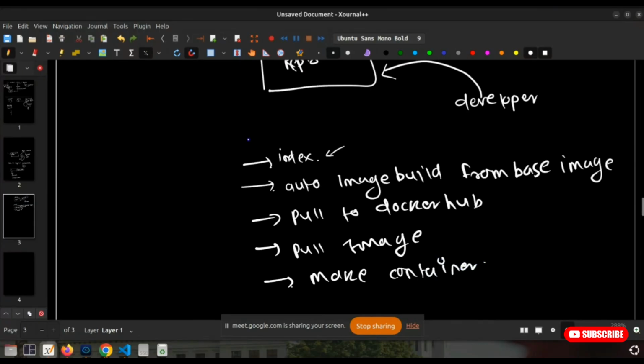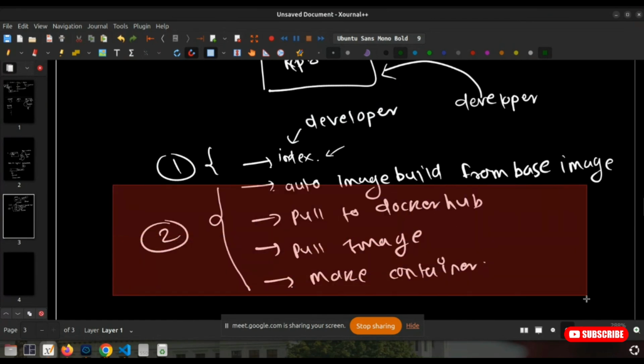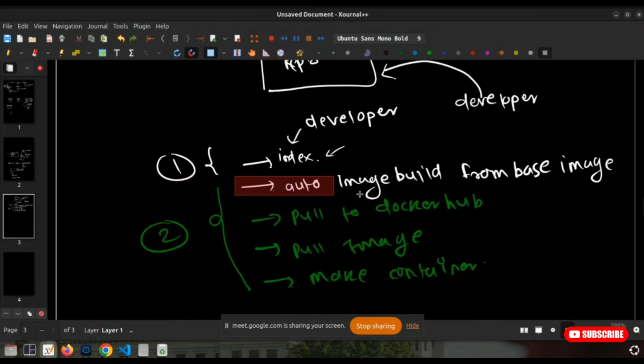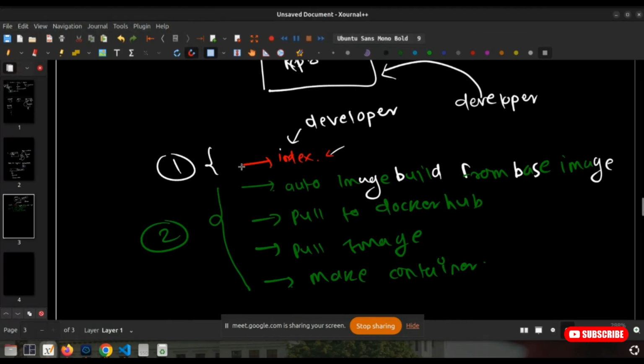So you can understand now the scenario here. All these things we will do, and only one thing the developer will do. Consider that all these things are our part, not the index change; that will be done by the developer. So how to automate this entire process? For that we will use Jenkins and Jenkins pipeline. I will explain how all these things will happen. I will generate the snippet for the same.